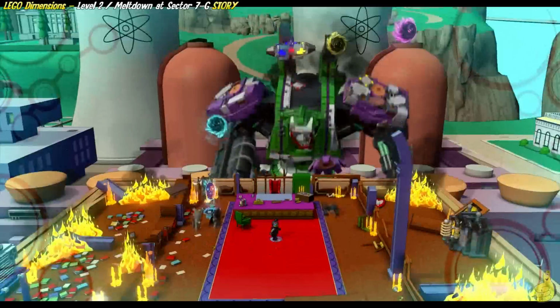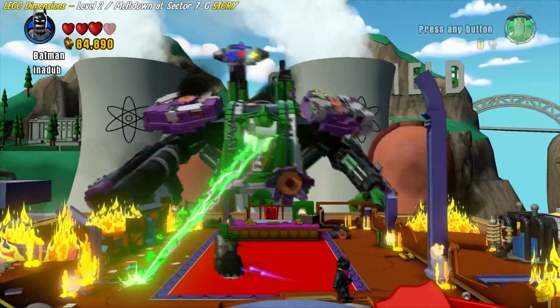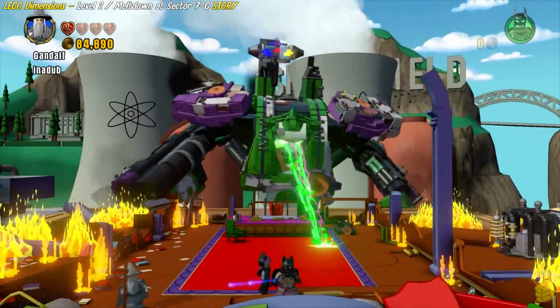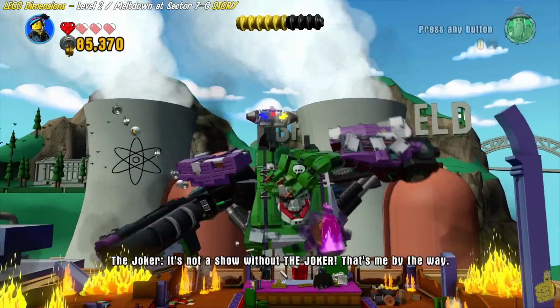All right, so 2 of 3 waves done. He does use his little eye gaze there to go ahead and, I guess we'll call it the mean mug. How about that? He uses his mean mug to destroy our shift keystone and continues to try to get us with that mean mug. But now we actually get a taste of something new.